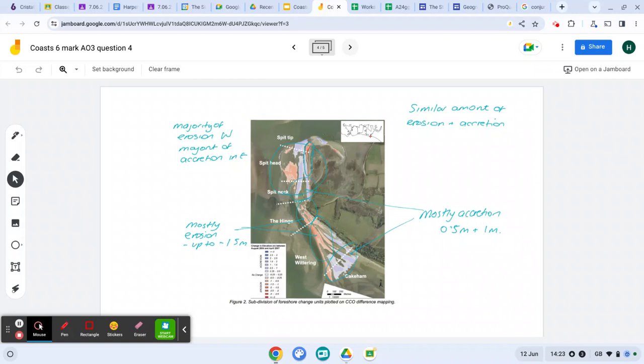Have a go at trying to write your answers. So remember to use the PEDAL acronym. So find a pattern or a trend, then back that up with evidence and make sure you use data. Are there any anomalies? And make sure you're making links within the question or within the resource. So that means you need to use this key here, your scale, your north arrow, and these names. Use the names in your answer as well. Make sure you use everything that is available to you.